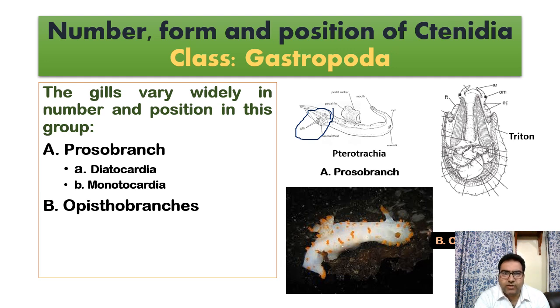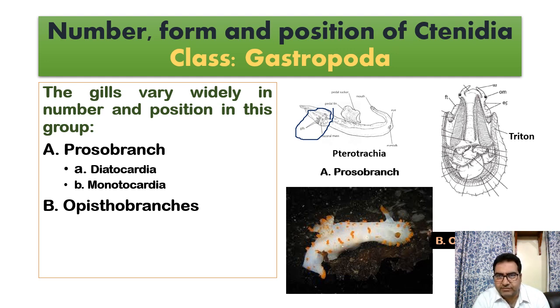What we see is that the arrangement is most primitive. The gills are two, long, feathered on each side, and lie symmetrically to the middle line. We have the example in the form of Fissurella. And we have the monotocardia, wherein the arrangement of the gills is remarkably uniform, with a single gill feathered on one side and united to the mantle along its whole length.